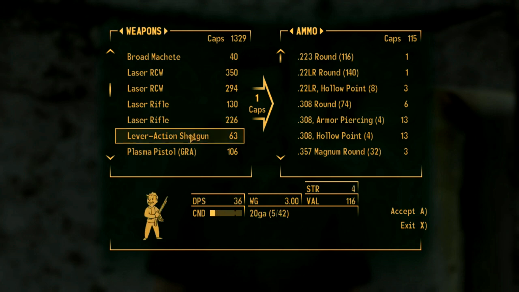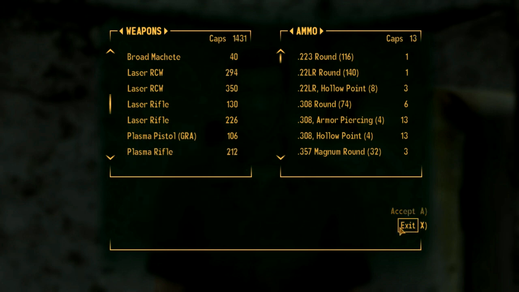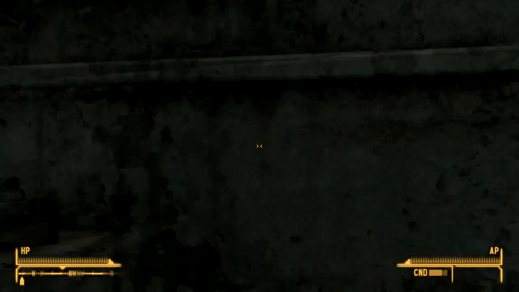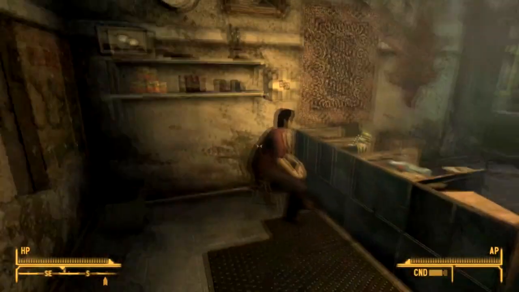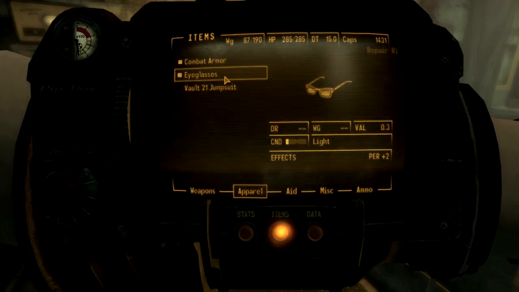I sell the laser rifle, I guess, or the lever action shotgun. Yeah, just get a few caps, get rid of the plasma rifle. Pleasure doing business with you. Alright, so we need 600 more. Pleasure doing business with you. I think that they're not going to have any more, but we'll see.